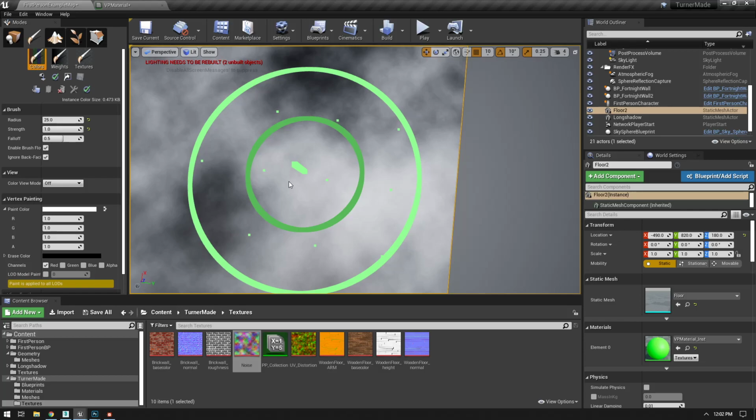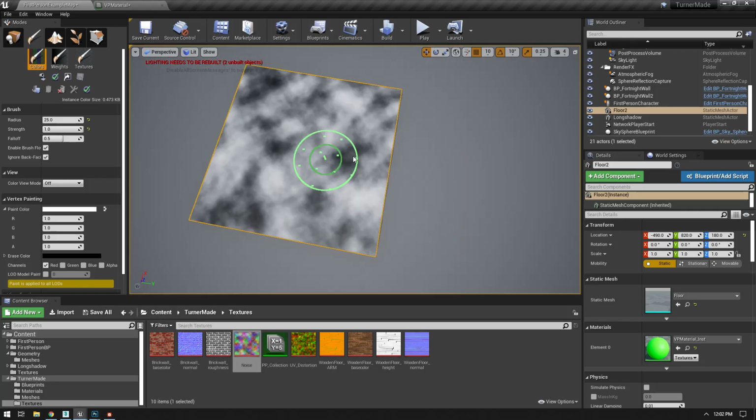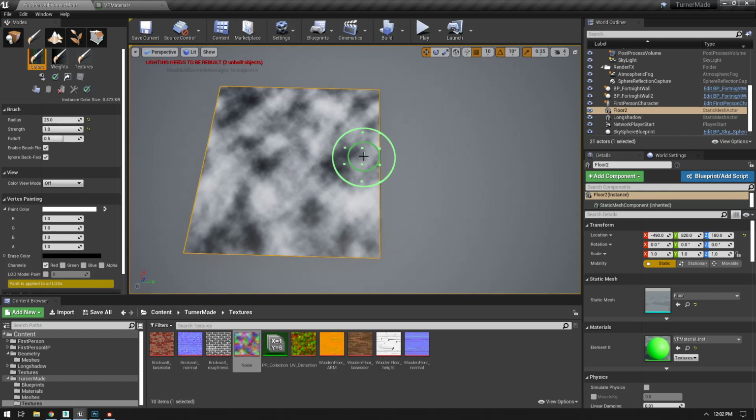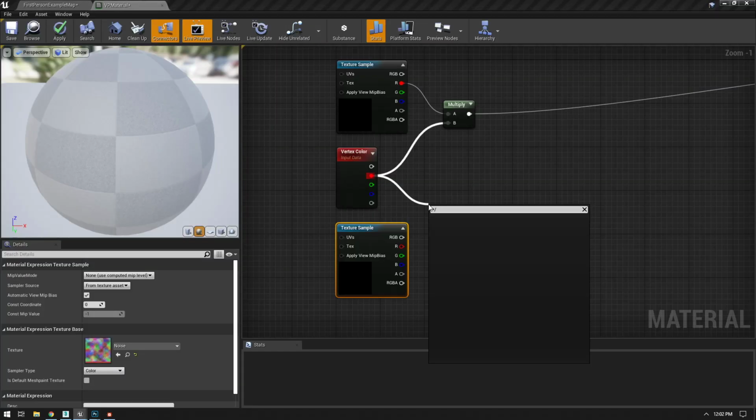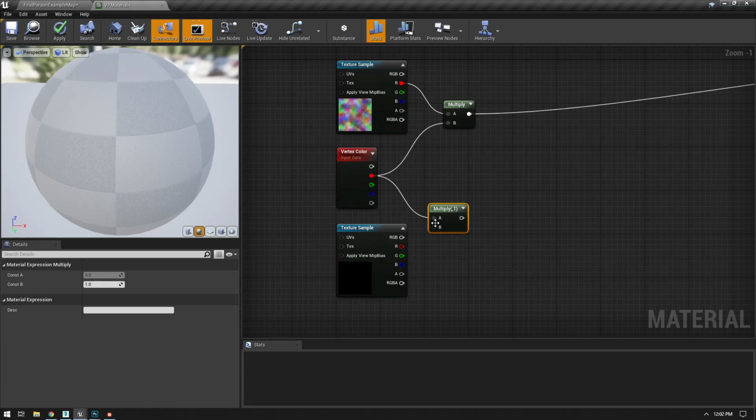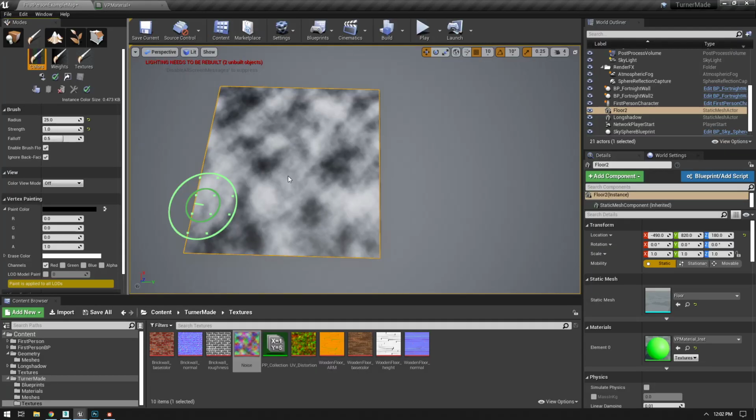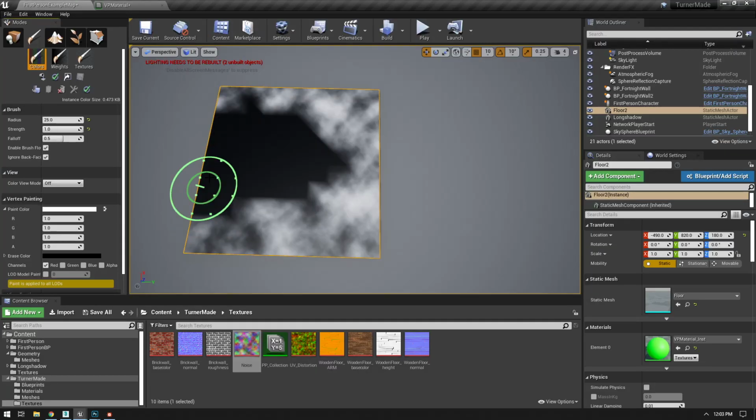Now, the fact that I can't paint it white is a problem because, just like we were looking at before, if I were to do it like this, what you're going to end up with is a kind of translucency between these materials. So we're off to a good start, but we're not there yet. So let's also duplicate this image and multiply again, and I'll use the green channel since they are different versions of the noise. What I want is to make it so that I can get all the way to black when I paint, or all the way to white when I paint. So I can get all the way to black, but can't get all the way to white.